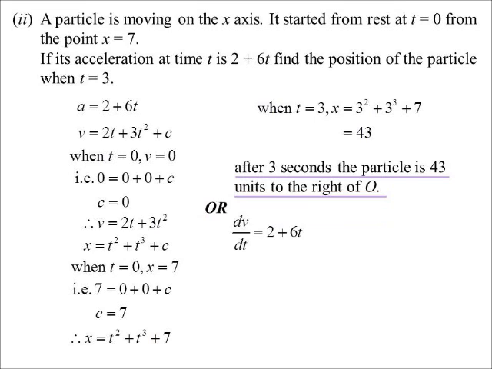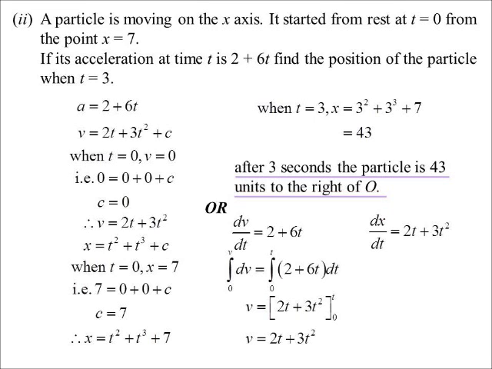Now, if I had done it as a definite integral, same problem, I would have said, well, acceleration, that's the same as dv/dt. So I know the integral of dv will equal the integral of 2 plus 6t dt. Match up the limits. They told me that when t is 0, velocity is 0. I'm trying to find a formula that links velocity and time, so I'll leave that as v and t. So if I do it as a definite integral, there you go, we get our same formula.